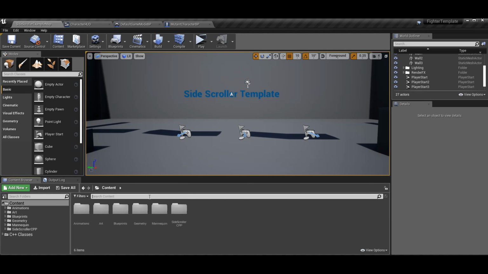I think that's about it. I know last time we talked about getting into the character select screen, so that will be the next episode. And we will work on the possession of the pawns so you can play with multiple characters as well.